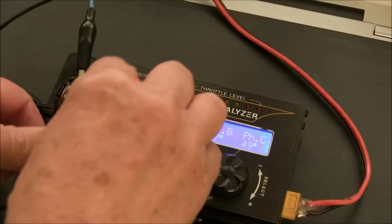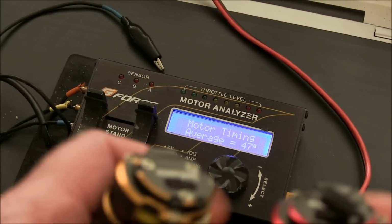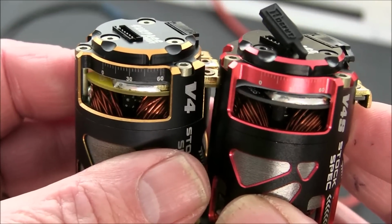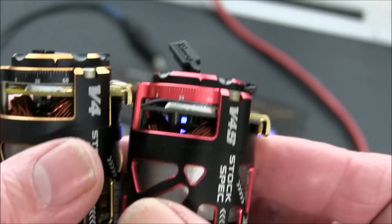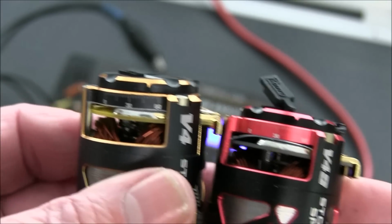Now if you just look at the M bells, I think they probably come out exactly the same. Let's just focus on the timing of the red and the gold. Very similar. It's hard to see on the red one, the actual markings, easy to see it on the gold one. But anyway, they're both past that 45 mark.